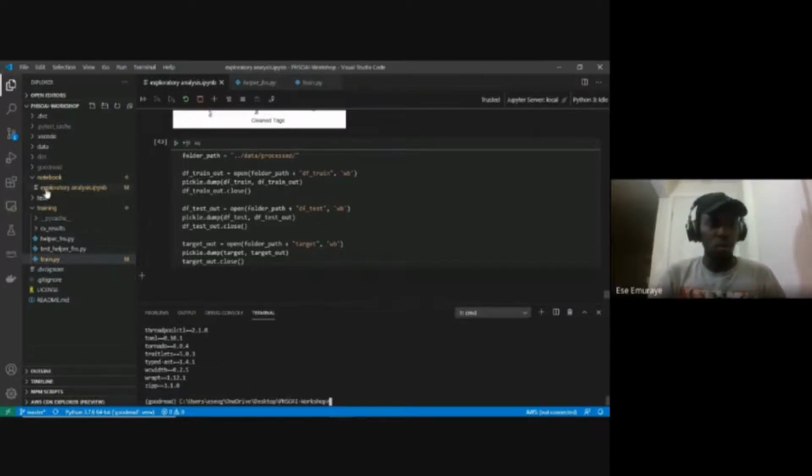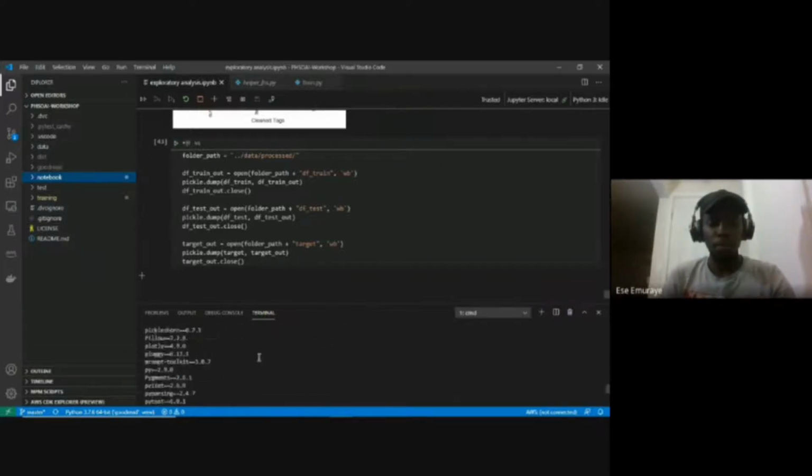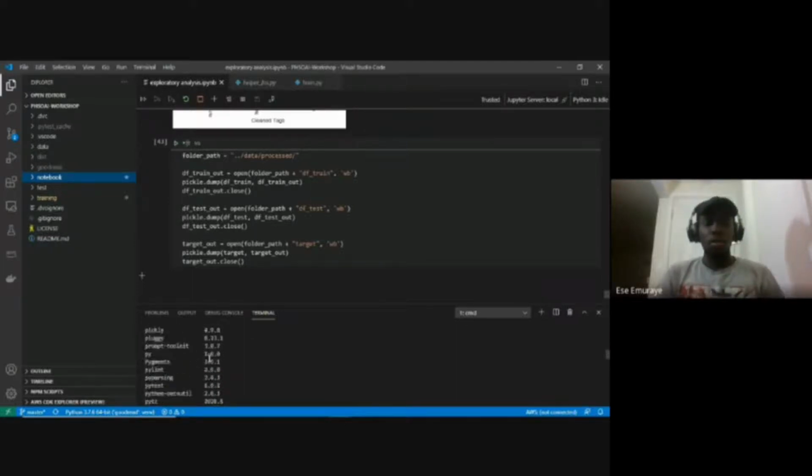So these are files. As you can see, you can see the difference between both of them.